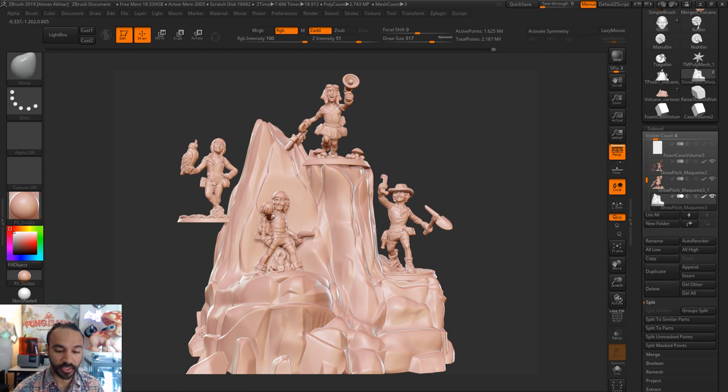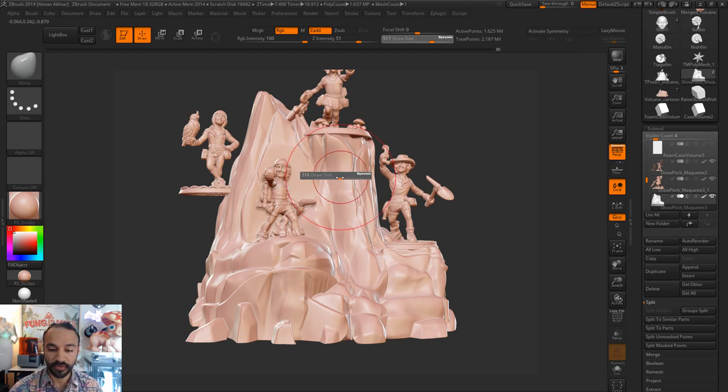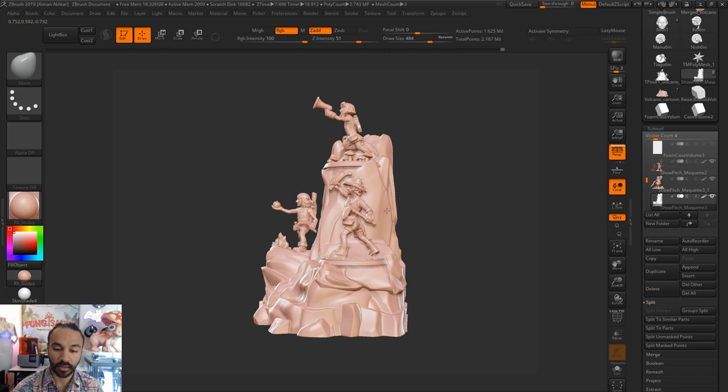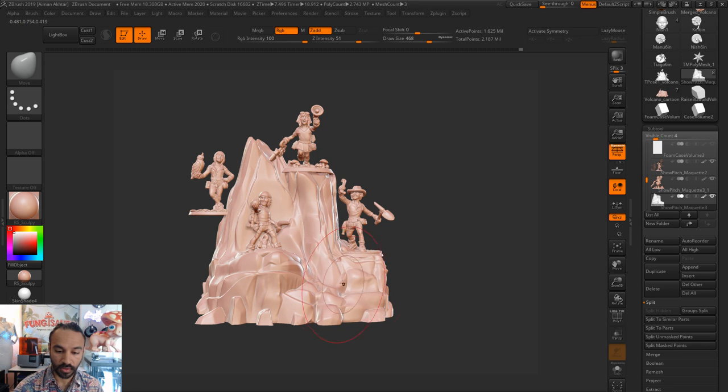All right, now that I moved some of these pieces around, I feel like that water feature that I was thinking about can be a lot bigger. So I don't know. Still something to think about. Might as well expand it this way and kind of have that water go off to the side.